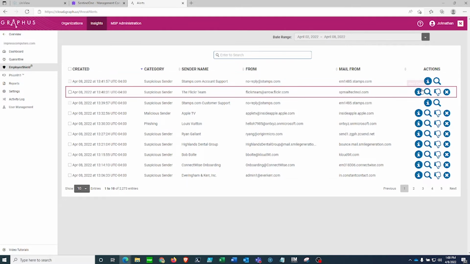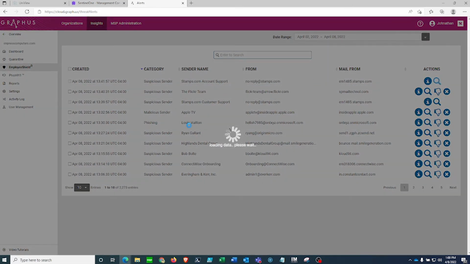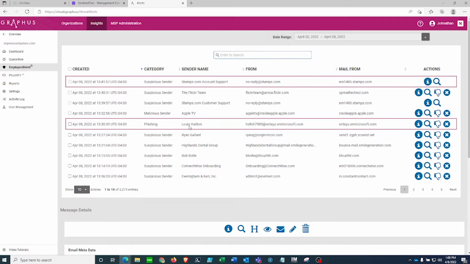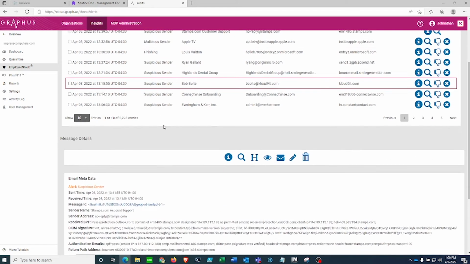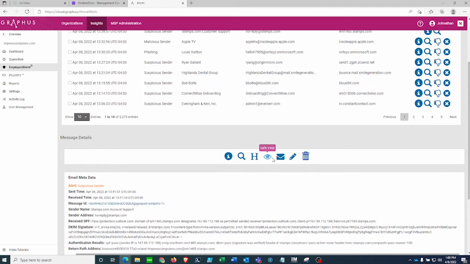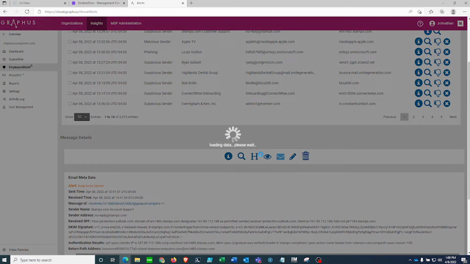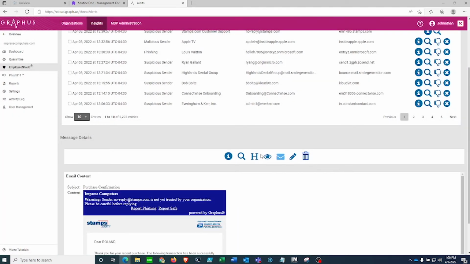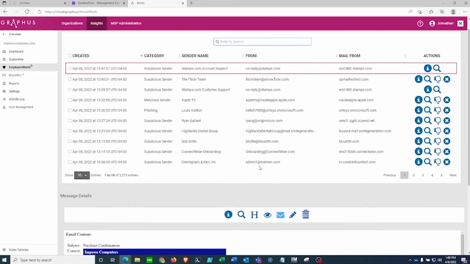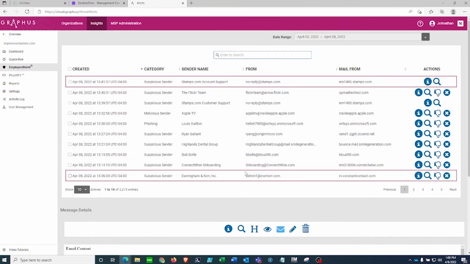One that came in was actually a stamp email. The way emails work is the sender might not be the real sender. People can impersonate people all they want. So this tracks who's actually sending it, from the sender to the actual address, to make sure it all matches up. This one got flagged because it didn't, but I checked through, and it was a proper email. Stamps uses an email service to send out invoices and stuff like that. So I went ahead and unquarantined that and made sure it was good to go. But that's what we would see on our back end for Graphics.